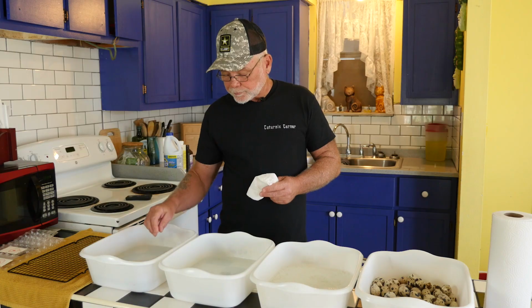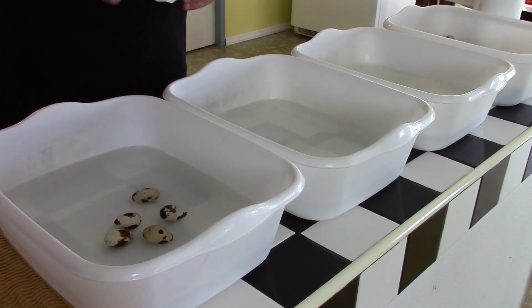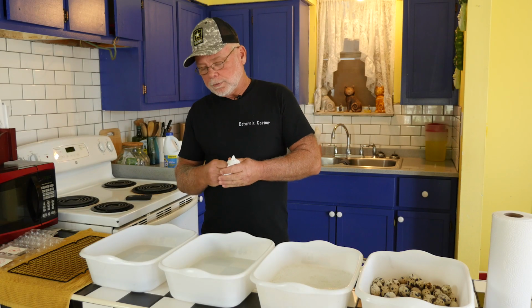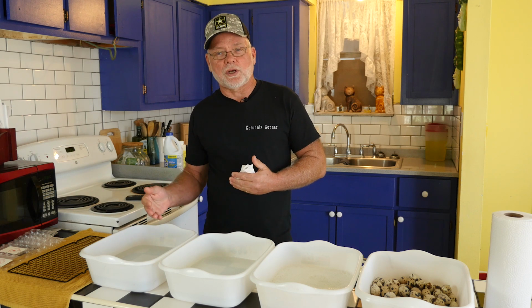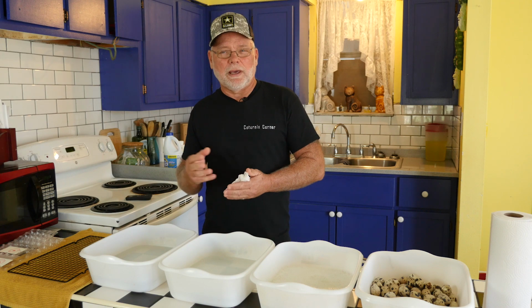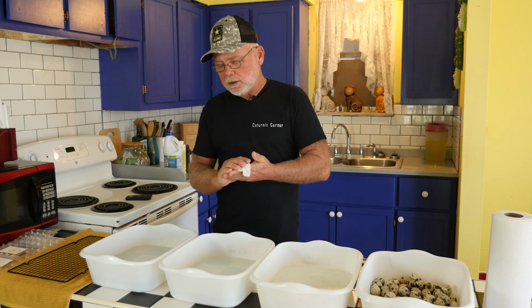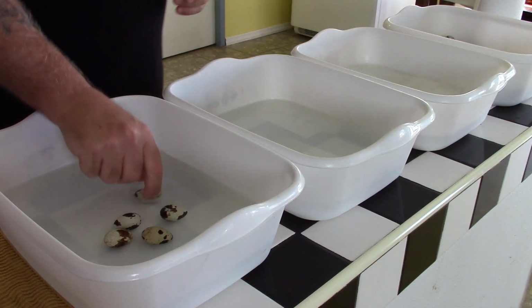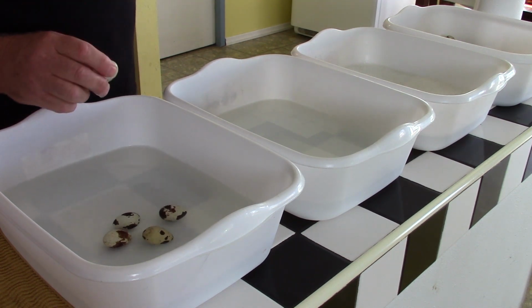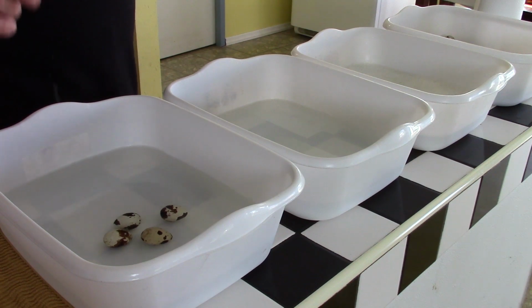A lot of times you'll see an egg where it'll go down and the pointed end will point down and the fat end will rise up. That egg is actually a little bit older. An egg that lays flat is a fresh egg. An egg that stands up is about maybe halfway through its life of being consumable. But basically, if the eggs are laying flat, they're good, and I never use an egg that stands up or floats.